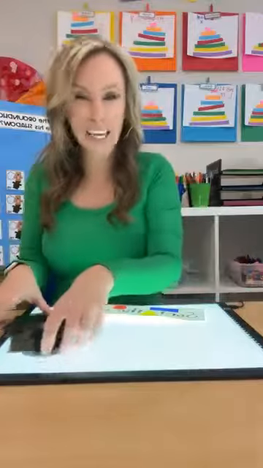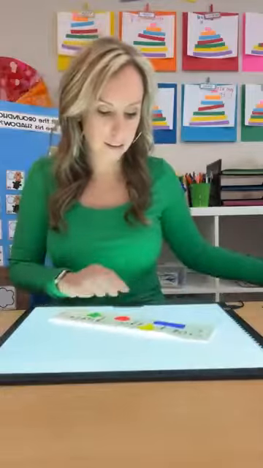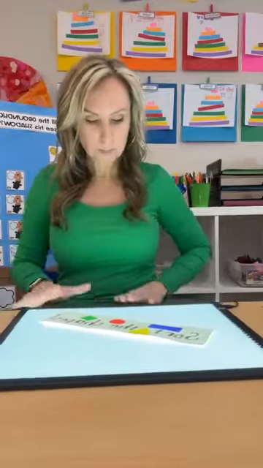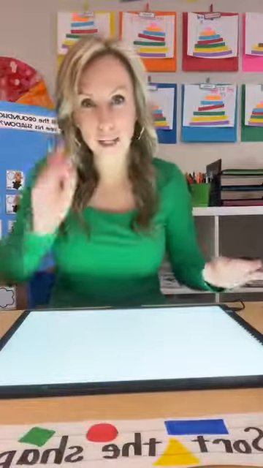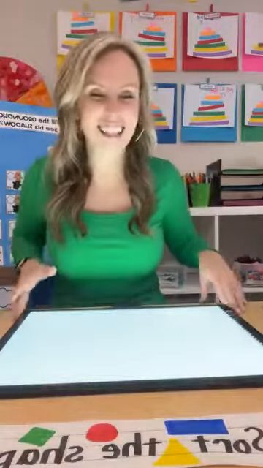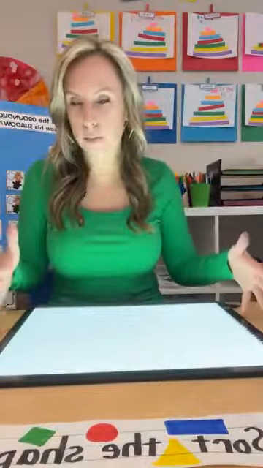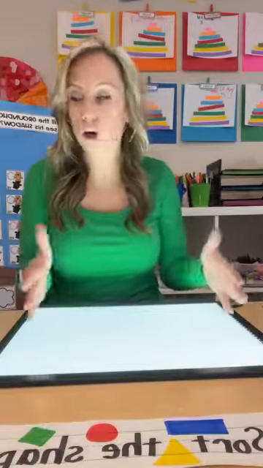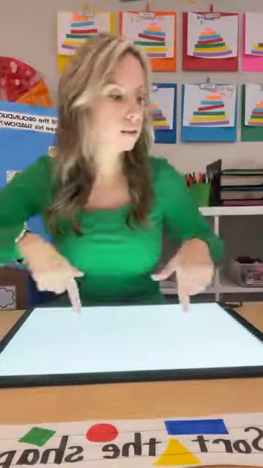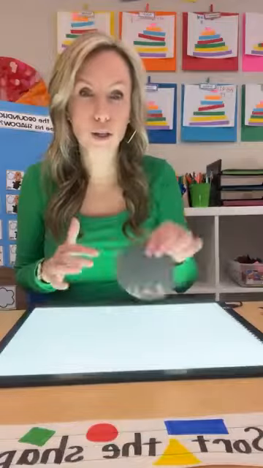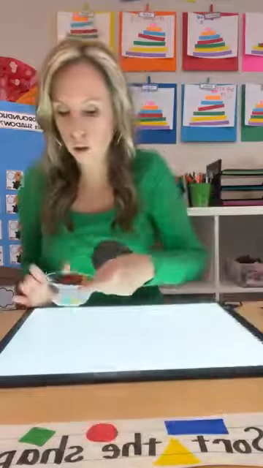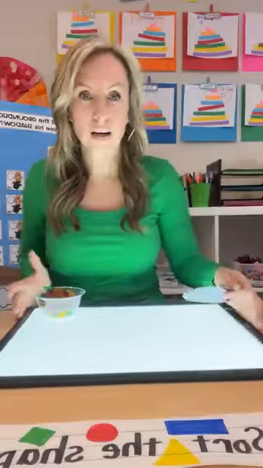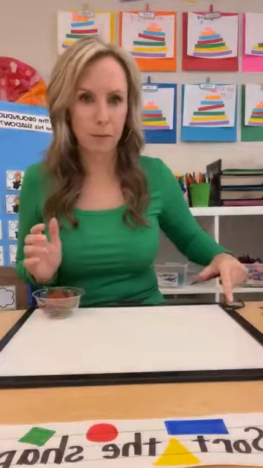So this is actually a tracing pad, and there we go, even brighter. I wanted to show you guys the tracing pad. I'm glowing in the video. It's just a little tracing pad. This one is the bigger one. It's like 11 by something, but there's also a paper size as well. So what we're gonna do is shadow shapes for Groundhog Day. I have my little cup of translucent shape manipulatives. I got those off Amazon. I'm gonna turn it down one so it's not so bright.